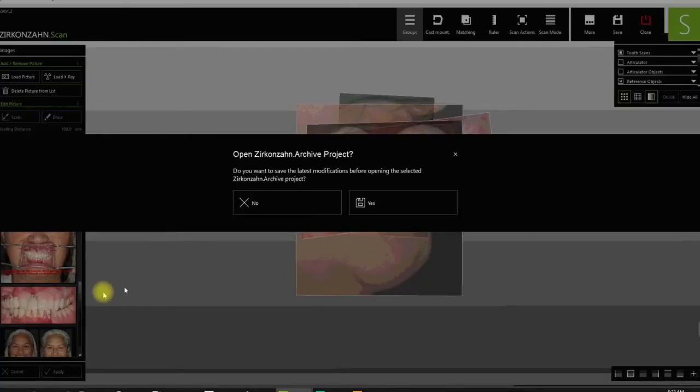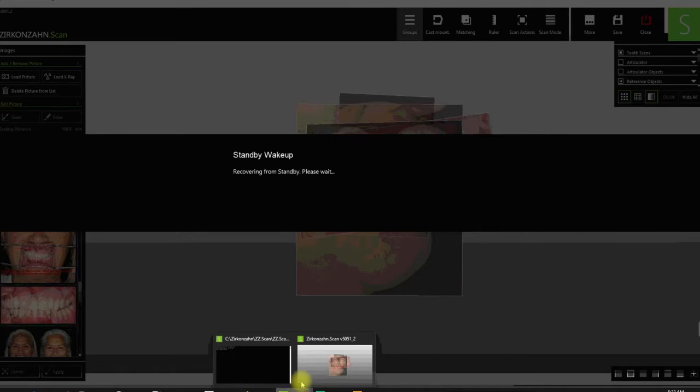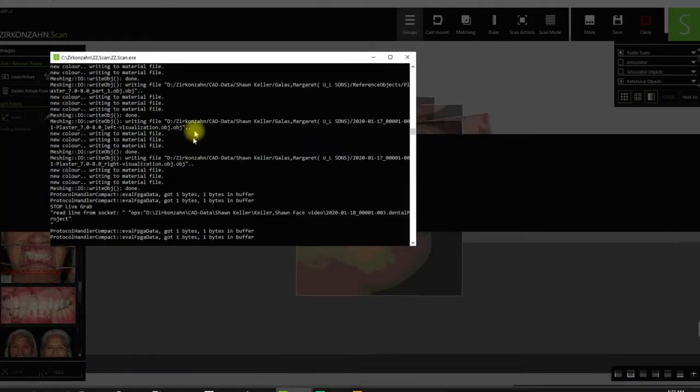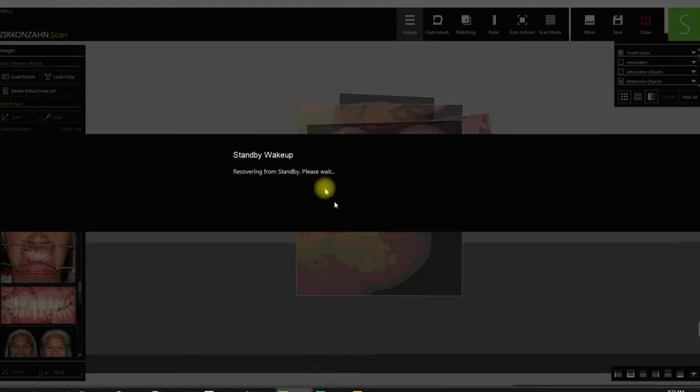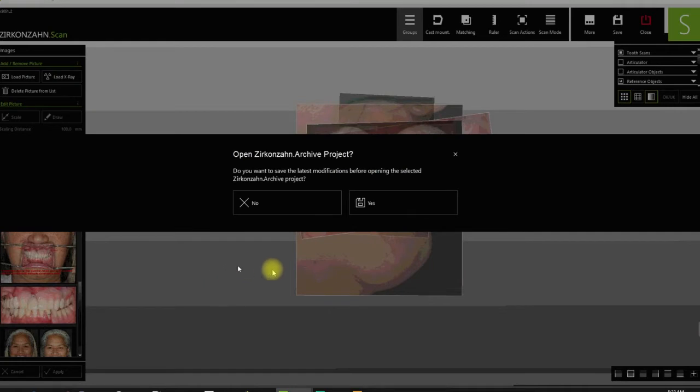So somebody else was working in here. Do you want to save the other person's? That's usually safest to save theirs. And remember with the scan program, it looks like there's always two programs open. There's always this one in the background that's running all the scanners and stuff. And this program is the one that you actually work in. So it's waking up. If that ever appears in front, do not close it. Just click here and it'll go behind. It's still there, doing all its work. Do you want to open? No, I want to create a new one.